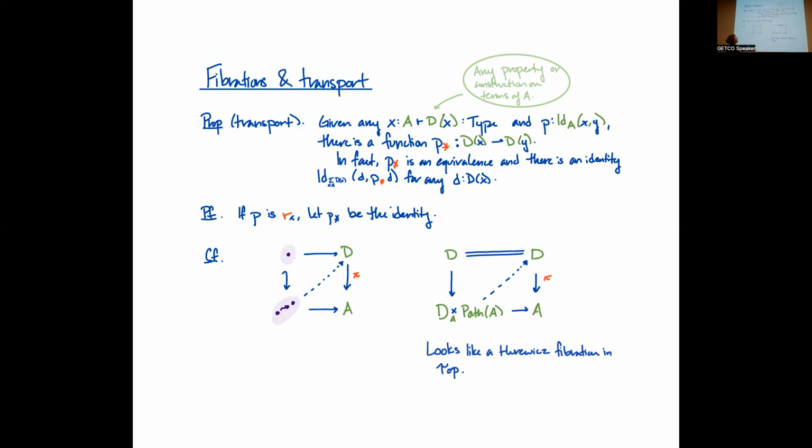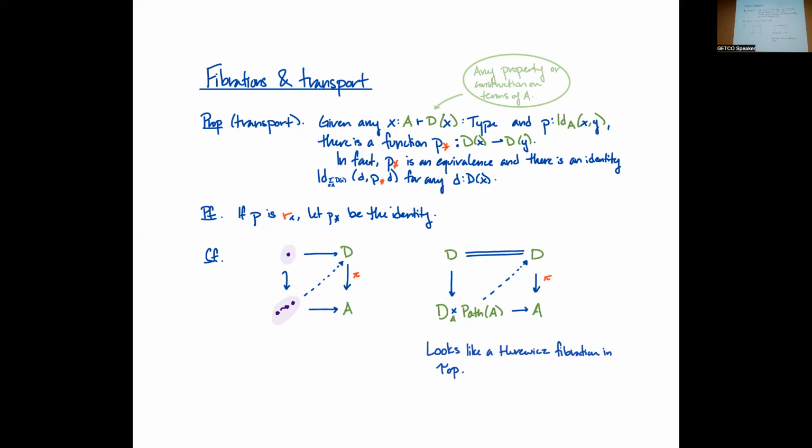Okay, so what is this actually saying? This space here, now talking about topological spaces, consists of pairs of a point in D and a path in A that starts at the projection of the point in D. So it indeed is like a path in A together with a lift of the starting point. And asking for a lift here is saying that we can lift this path in a truly functorial way.